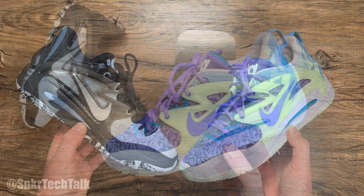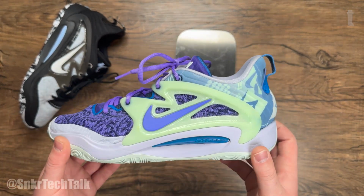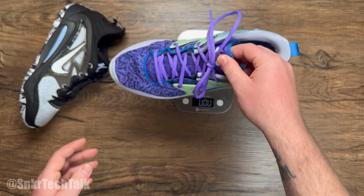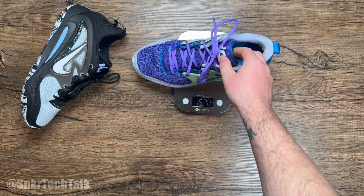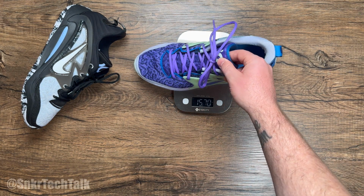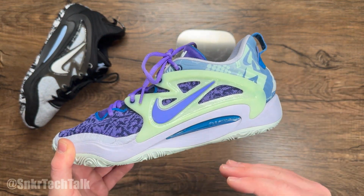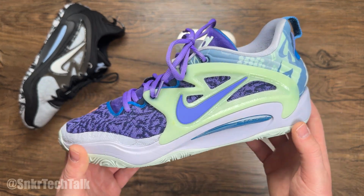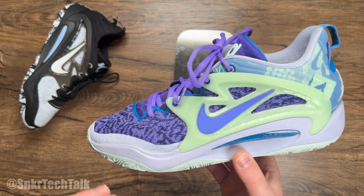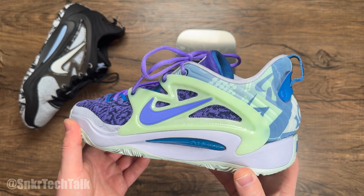And then as far as the weight goes on the Nike KD15s, this is a size 10.5, and these do come in at 15.2 ounces. So from what I'm hearing, that's pretty close to what the LeBron 20s are gonna weigh. So this is nothing really overly light, but on foot, on court, these do not feel heavy at all. They're not restricting as far as the weight goes and kind of preventing you from making all the movements that you want to make on court. So as far as the weight goes on the Nike KD15, it's nothing that's too concerning.